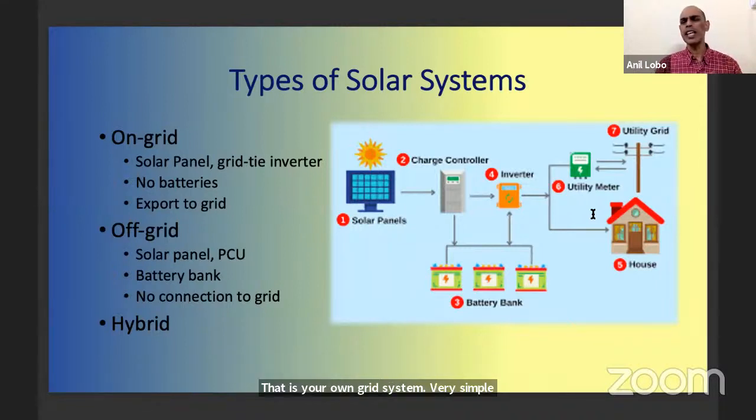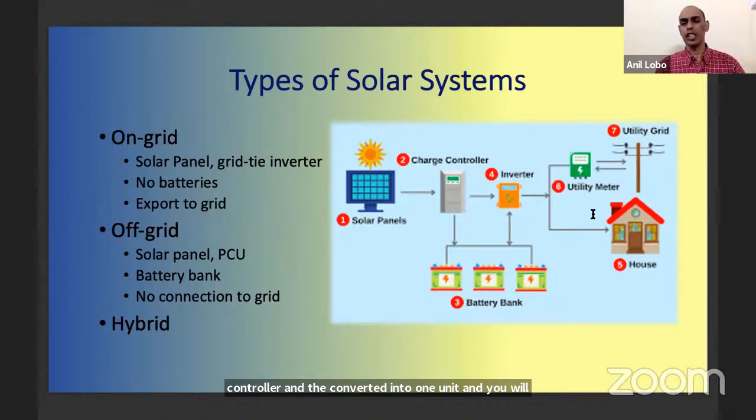Very simple, very easy. You don't need much engineering design. An off-grid system gets challenging. In an off-grid system, you have number 1, which is the solar panel, sorry. Here you have item number 2, which is the charge controller, and item 3, which is the battery bank. Item 2 and 3 are the extra feature which was not found in the on-grid system. Now, in an off-grid system, you will combine the charge controller and the inverter into one unit, and you will call it the power conditioning unit.